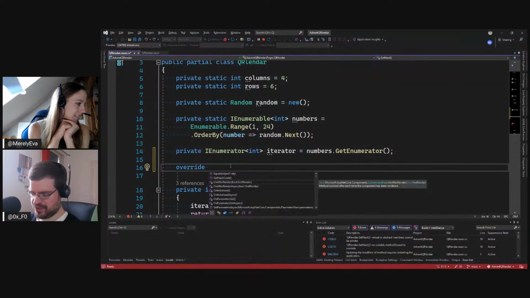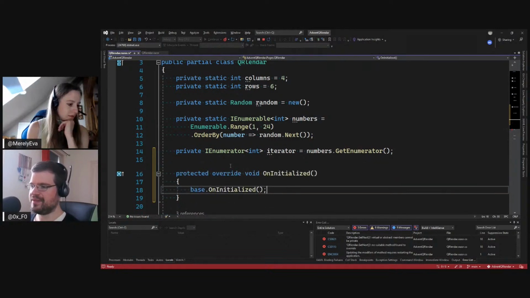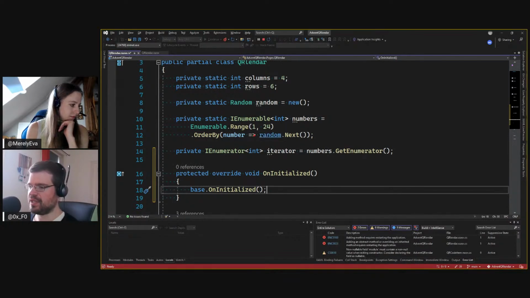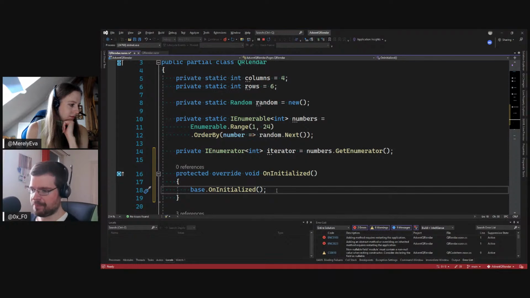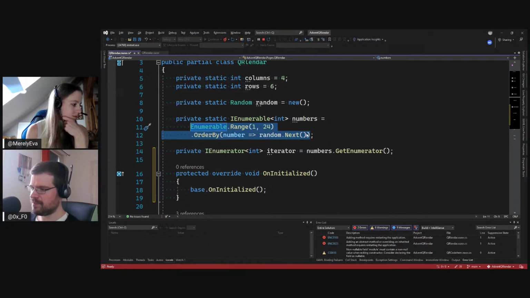So when this component is initialized, on init, we want to create this array and get a hold of this collection so that we have the same numbers every time. We create here 24 numbers that are ordered randomly.